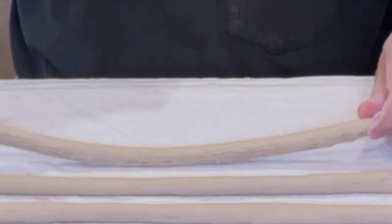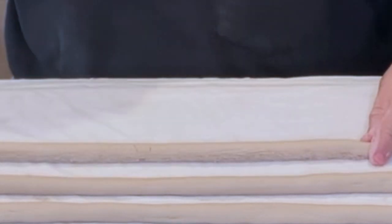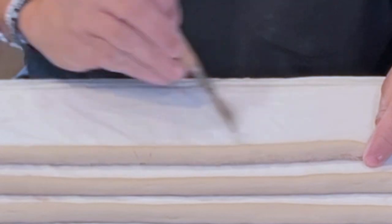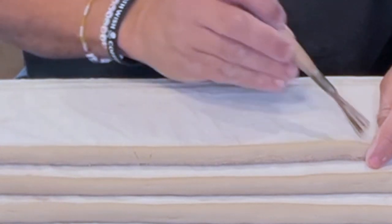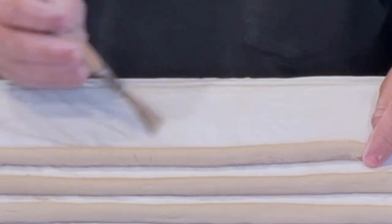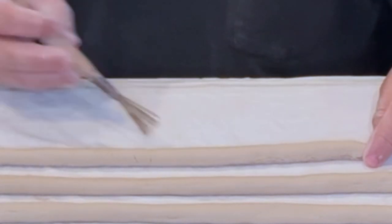All right, now I'm also going to turn this so that the scored side is away from me, and then score the other side, because I'm going to be doing this as a spiral. So I need the two scored surfaces to come in contact with each other and stick together really well for me.